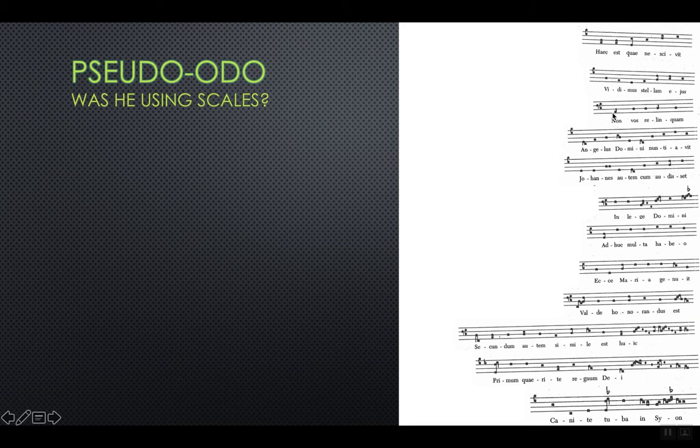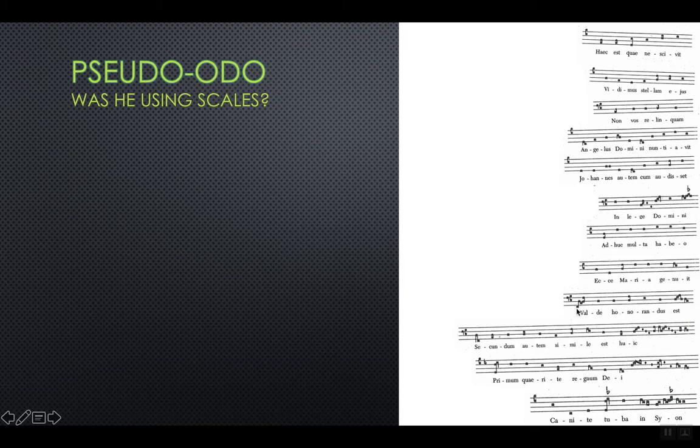Here he's showing you how you can begin a melody by going up a whole step or whole tone, or down a whole tone. Here he's going D, F, and then here he's going F, D. So he's showing you could start a melody by going up a minor third or down a minor third. Here he's showing you that you could start a melody by going up a major third from F to A, or here down a major third, A to F.